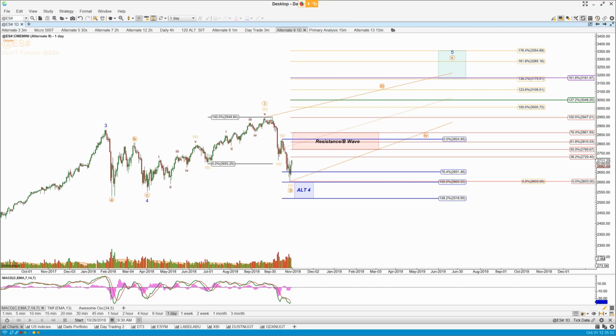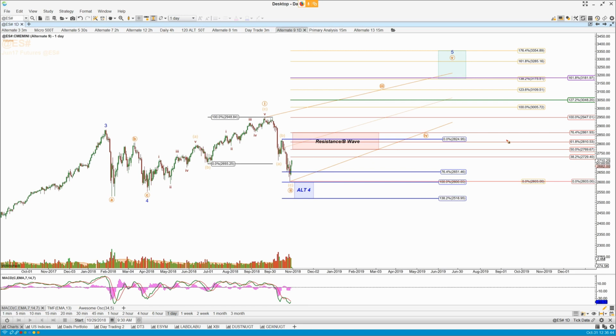So we've got one of several things on the move down. When you've got a move like that, it is either a complete correction. It's done, it's over, we're going up. That's one possibility. The second possibility is that all of that is the A wave of something larger. That means the next move up is the B wave, and I've marked on this chart the resistance zone for a B wave. It will terminate in that zone or thereabouts, and it will roll back over. Moreover, the structure of it to the upside will be corrective in nature, both overall and within its subwaves. So those are the clues I'm now looking for: the structure of this move up and the resistance levels above us.